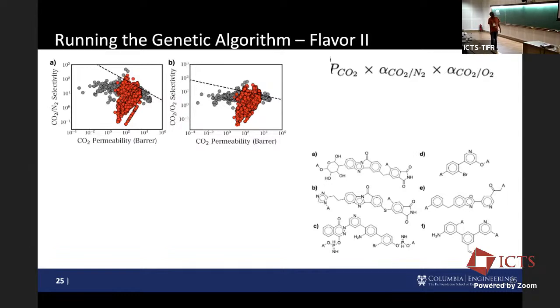So it turns out that when you do this, you can categorize from the best to the worst. And these turn out to be the top 6 or 7 polymers that keep appearing, okay? I want to stop here to talk about this a little bit, because if you look at these polymers, you start to see a lot of benzene rings, okay? And why am I telling you that? I'm telling you that because that is the level of sophistication people have in the community. They look at it and say, aha, there's lots of benzene rings, so benzene rings must be important.